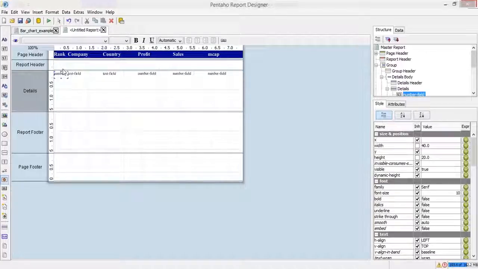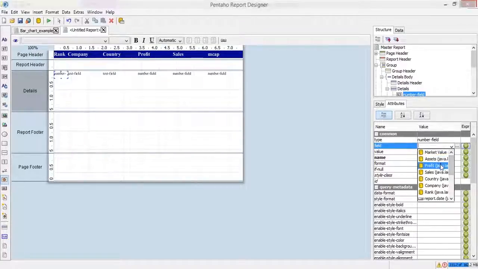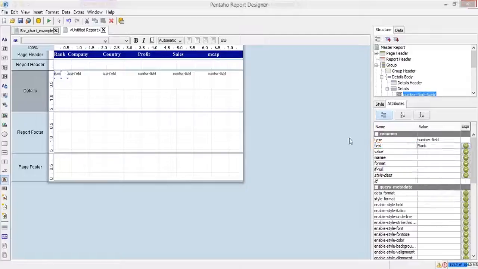I have selected the rank numeric field and I will go to attributes. Somebody said assign the values to the fields. Perfect. Yeah, Somesh, you are too genius, Somesh. So we are assigning the values. Basically we are mapping fields with this text field. Now here in the field you should be able to see the drop down and the rank. So this is the rank.